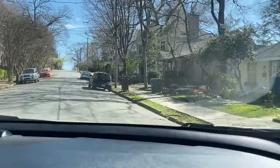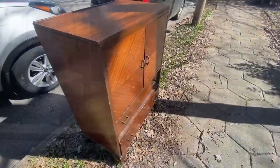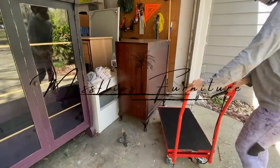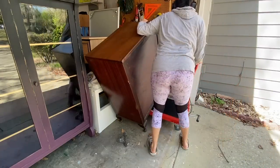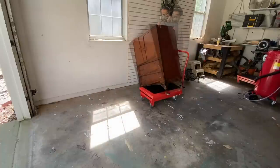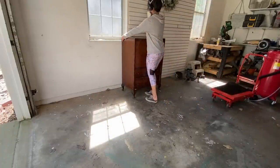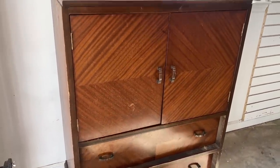The other day, my partner and I were driving through Atlanta and we stumbled upon this awesome piece on the side of the road. So we're gonna take it home and see if I can give it a makeover. So this is the piece, discarded as trash but still with so much potential.